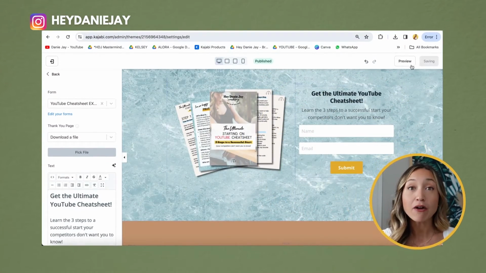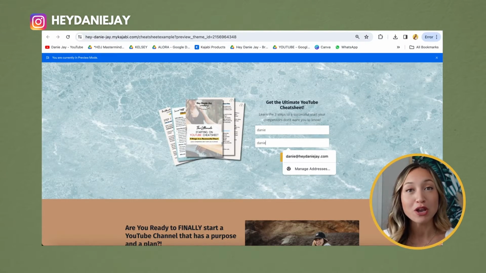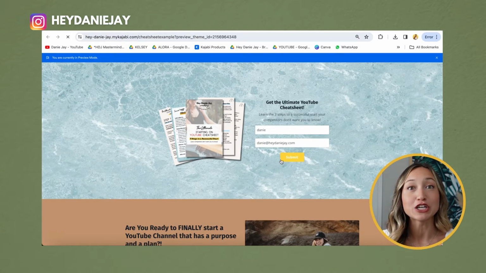A great lead magnet and landing page can cause explosive growth in your business. And so today I'm gonna take you step by step and how to build your email list through an awesome opt-in or lead magnet using Kajabi. Are you ready? Let's dive in.